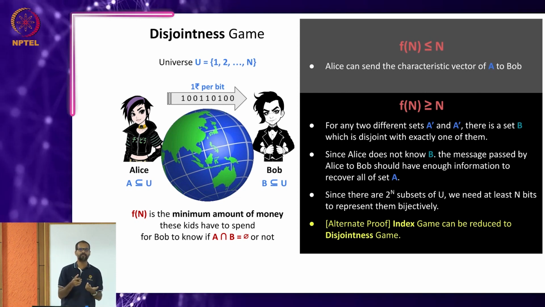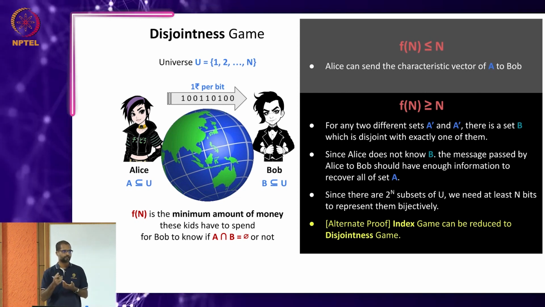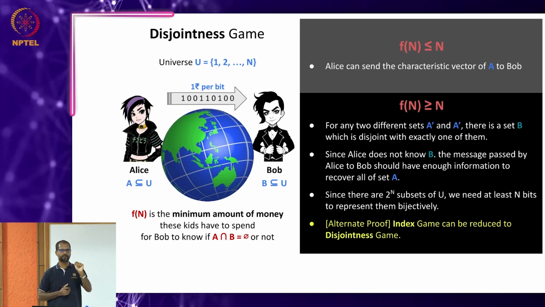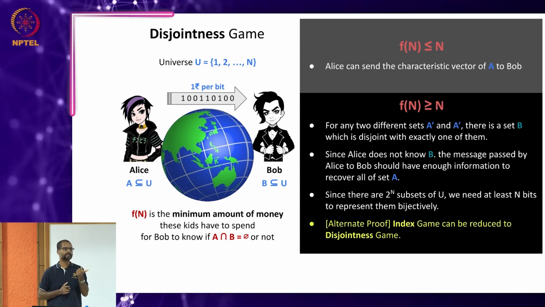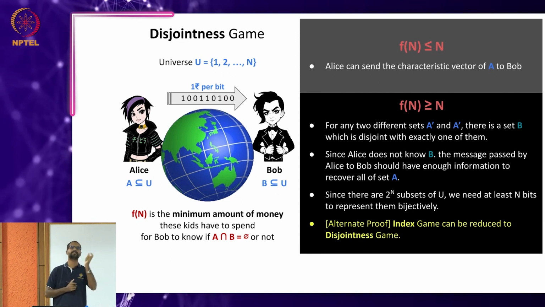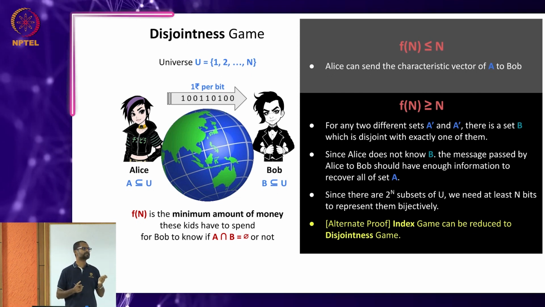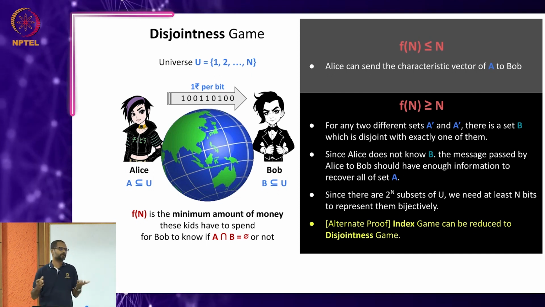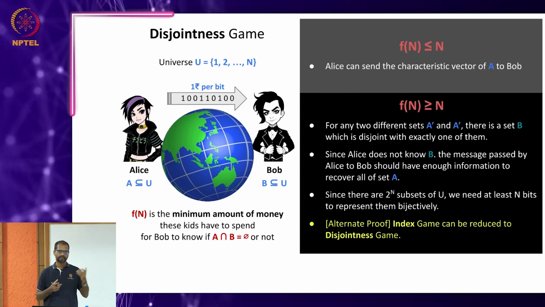If one is a subset of the other, we will not get it both ways. But there is at least one element which will be in only one of the sets, not both. And Bob's set could just be the singleton which contains that one element, in which case if A and A prime are encoded to the same string by Alice, Bob will not be able to get the correct answer.